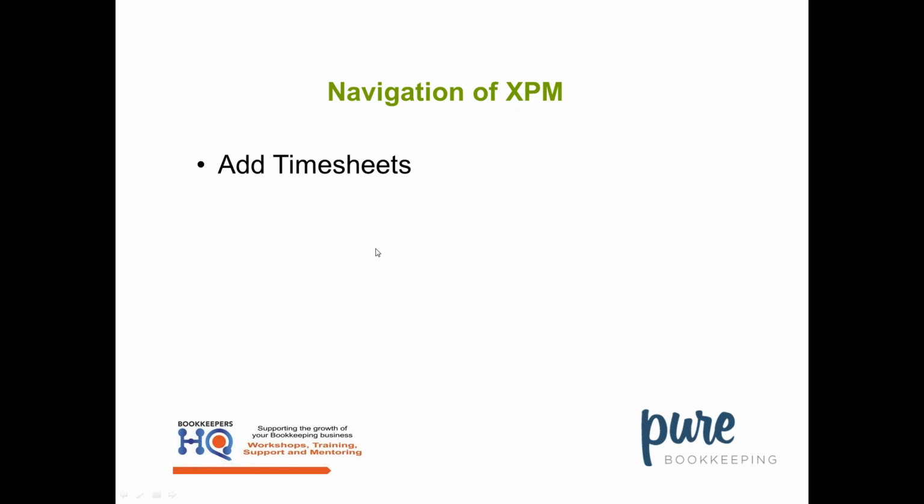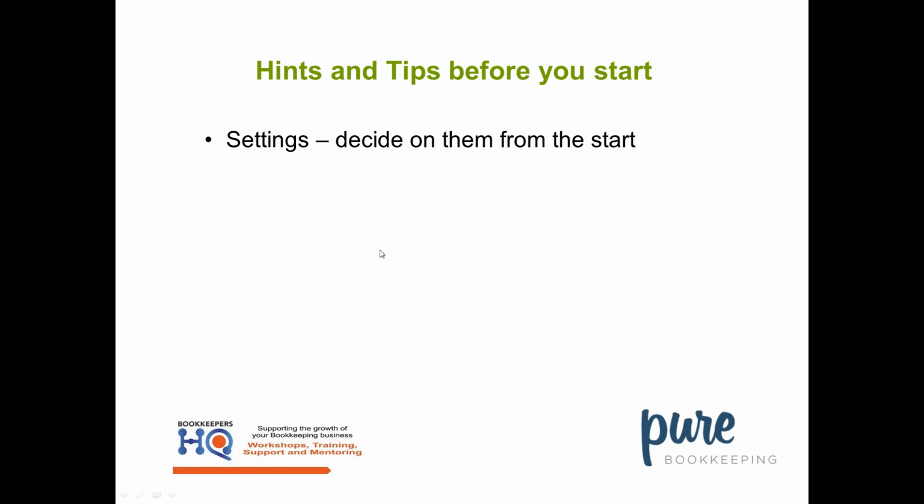did the job settings, reported on your workflow, add timesheets. Right, so how I would set up Xero Practice Manager, how you would start, it's really important to think about the settings that you want from the start. So you want to know what your organisation is going to be set up for, how it's going to be doing its invoicing, how it's going to track time, what custom fields you want to create, what states you want to use, if you're using the DEBS BAS schedule, the categories that will link into your profit and loss as well. So review your options and decide on those so they're consistent from the start and that you don't have to go back and redo things.